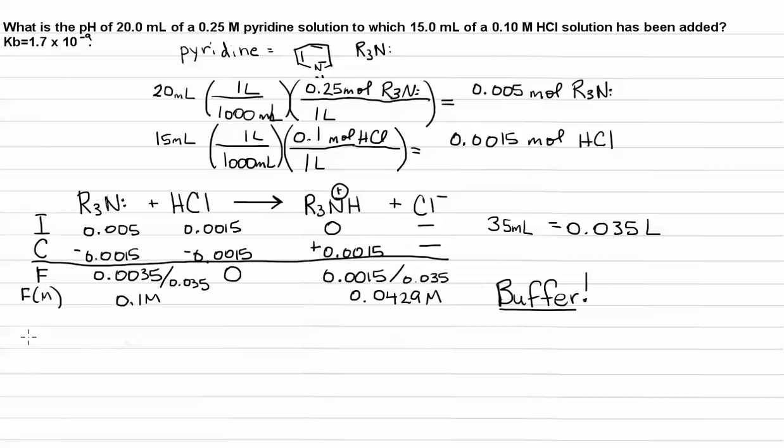Buffers can utilize the Henderson-Hasselbalch equation, in which the pH is equal to the pKa plus the log of the base divided by the acid. I'm just putting generic base, A minus, generic acid, HA. All right, so we're ready to plug things in here, except we need a little bit more information. What is the pKa of the acid component, R3NH+? Well, we don't really know yet. We have a Kb, we don't have the Ka. So it's important to remember that the Kw is equal to the Ka times the Kb for conjugate pairs. So since we know the Kb of the acid, R3N, we can calculate the Ka of conjugate acid, R3NH+.